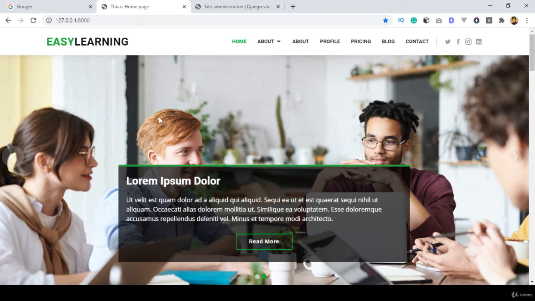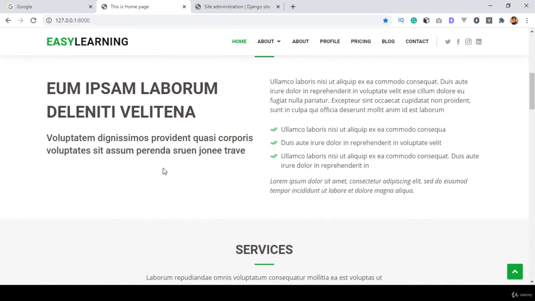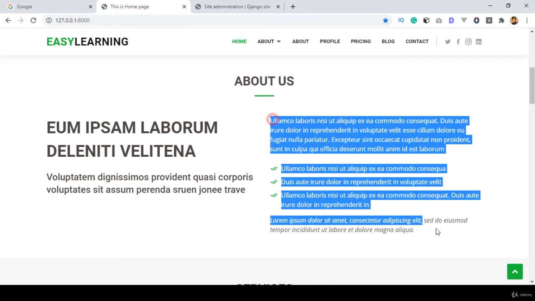If you go to our home page, that is our slider part, and that is our about section. In the about section, I want to make things dynamic. That means there is a title, a description, a short description, and if you want to display some images, you can also display them. So I want to create a table. In the table I want to add three different parts: one will be a title, one will be an image, and another will be a description.